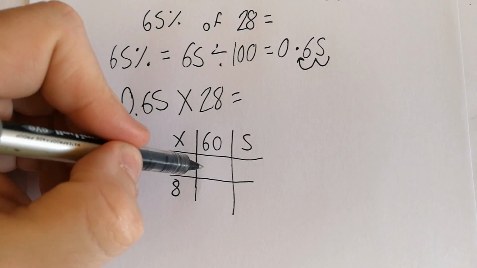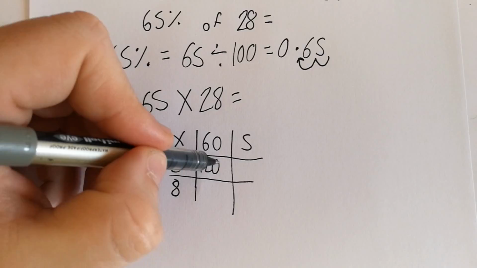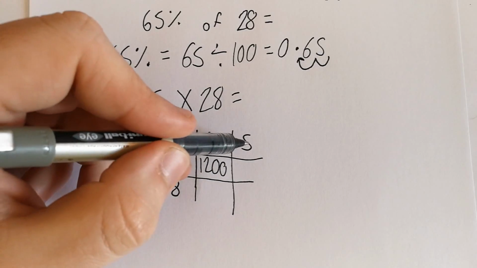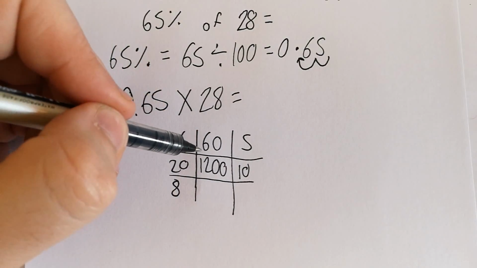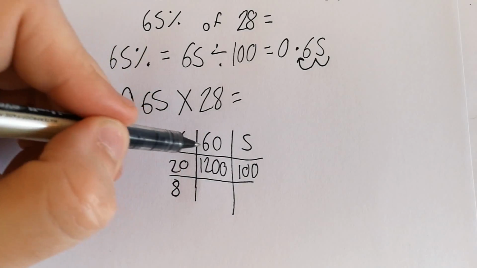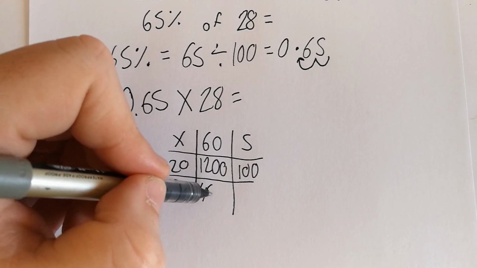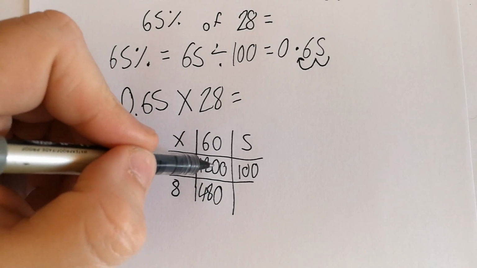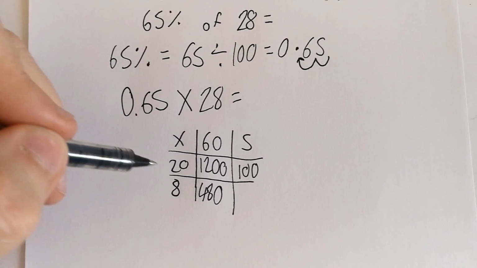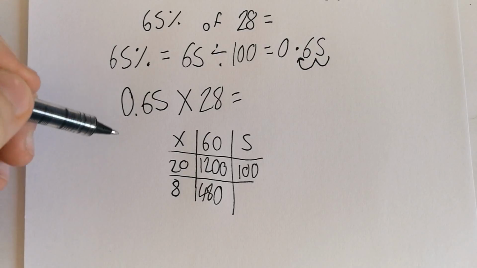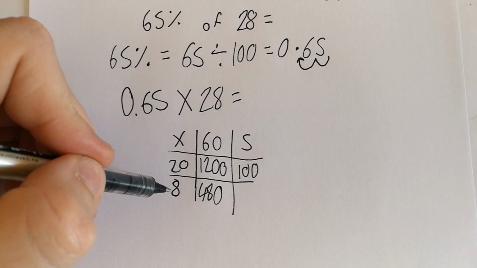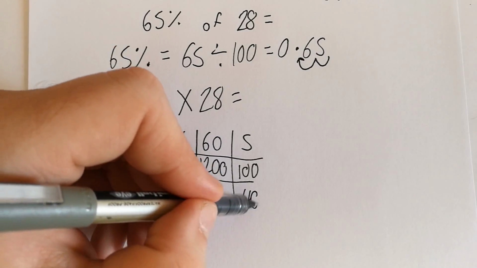We've got 2 times 6. So 2 times 6 is 12, and we've got 2 zeros to add. We've got 2 times 5 is 10, with an extra 0. We've got 6 times 8, and 6 times 8 is 48, and add a 0. And don't worry if you're not too sure on that one. You can always write out your 8 times table or 6 times table and practice. And then we've got 8 times 5, and 8 times 5 is 40.